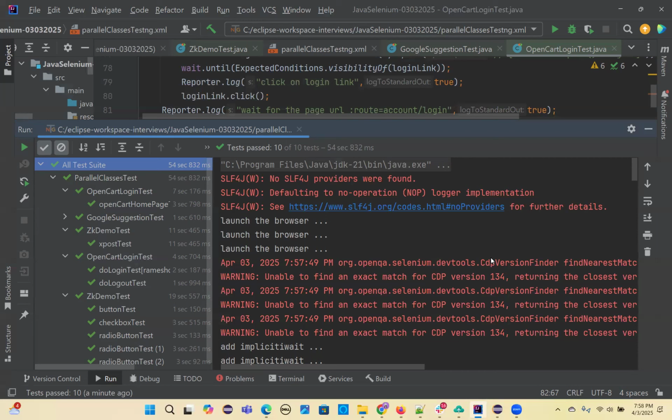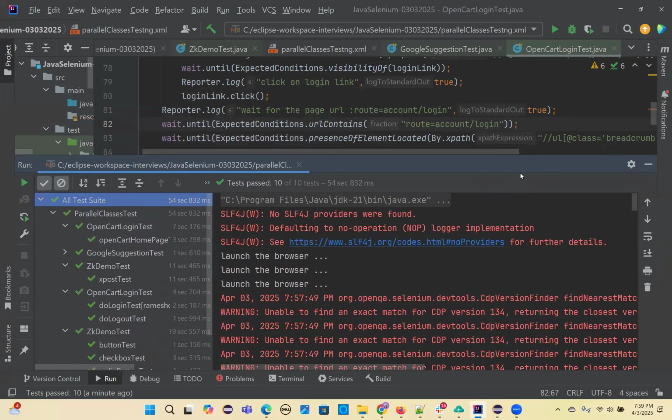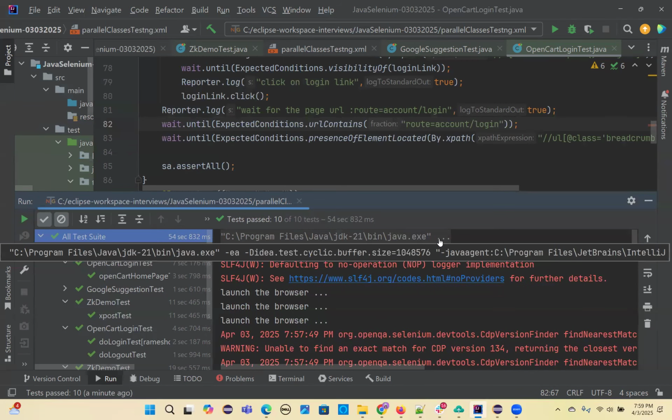Right? So now see, 10 test cases are passed. It finished in 54 seconds only. If you run one by one, it will take so much time.